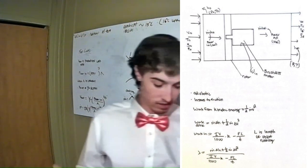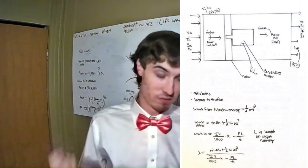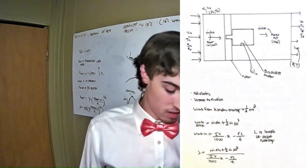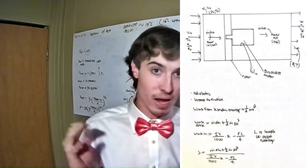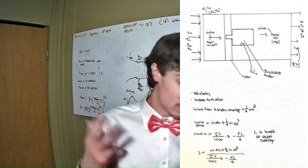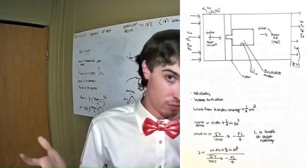It's the flow rate times the change in enthalpy plus half the mass flow rate times the change in velocity squared, which is just power of kinetic energy and power of enthalpy, over the electrical power going to the brushless motor over 1,000, because it's going from watts to kilowatts, times kappa, which is my brushless motor's efficiency, minus the power of friction.